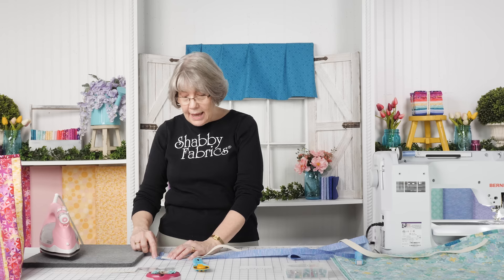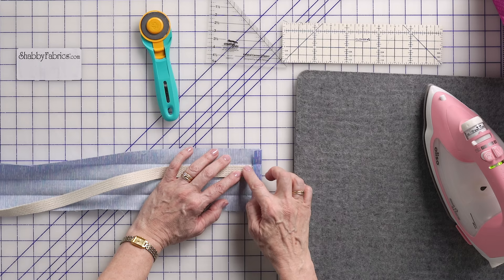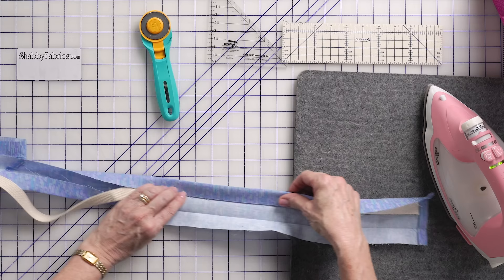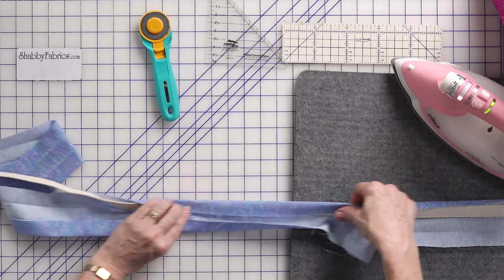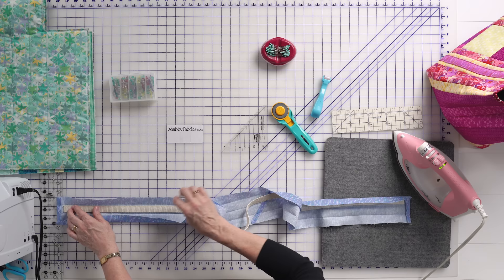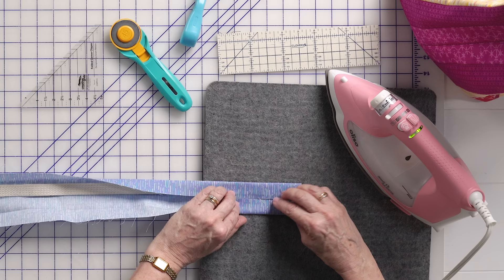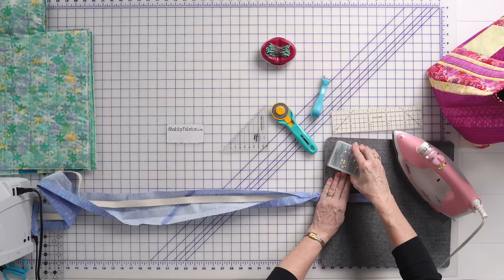You can see how the webbing does not come to the very top of this — that's a good thing, because we're going to need to stitch this to the back and I don't want the webbing there. The webbing should not be all the way up against the seam, so it's lower than that. So we're just going to get this webbing in here. I'm just going to fold this along and make sure the webbing goes all the way to the other end before I start clipping. Just double checking — yep, that's perfect. That one comes down as well. I wanted to make sure they were both going to stay out of my seam allowance. So this goes together — fold this one together, fold this one on top, just like that.